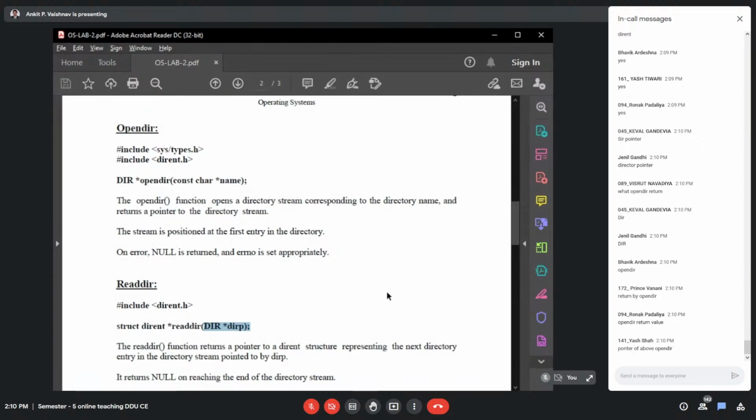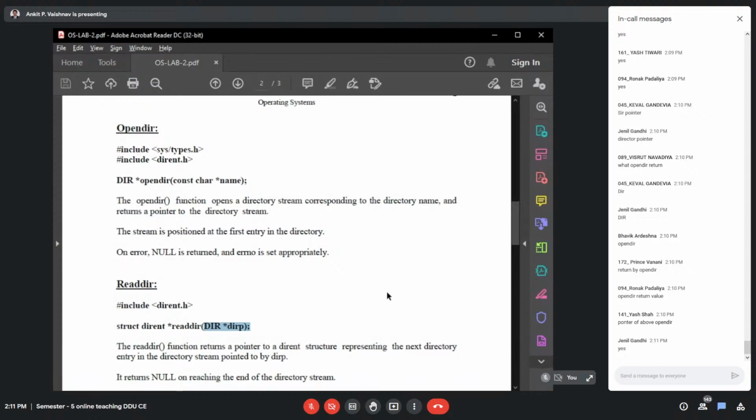Now I need to fetch the details of the first entry, and for that we'll be calling readdir. Is that explanation fine? Clear? We pass a directory pointer, and what we get is a structure pointer.